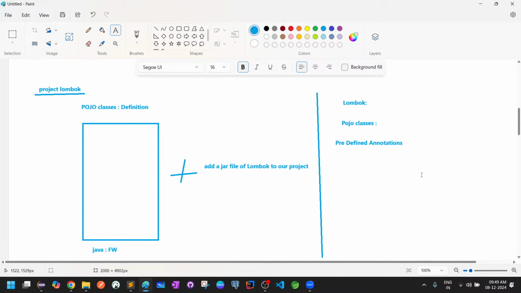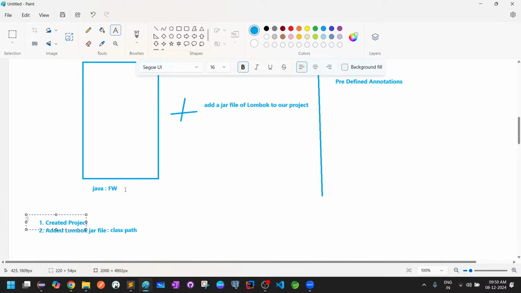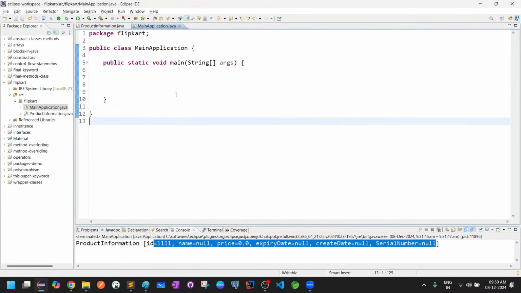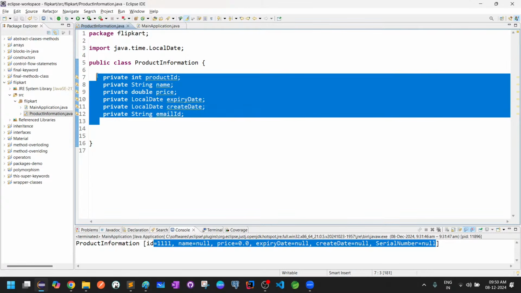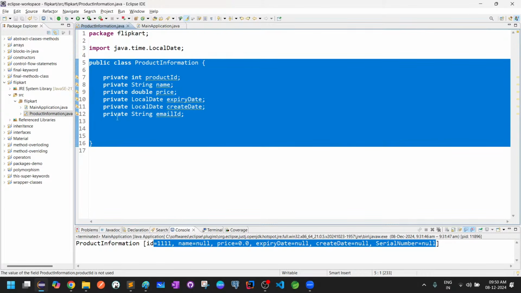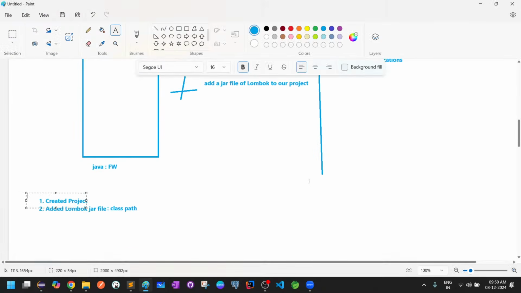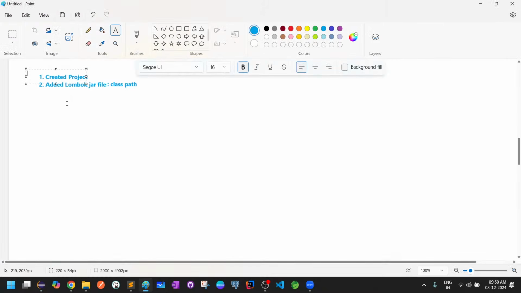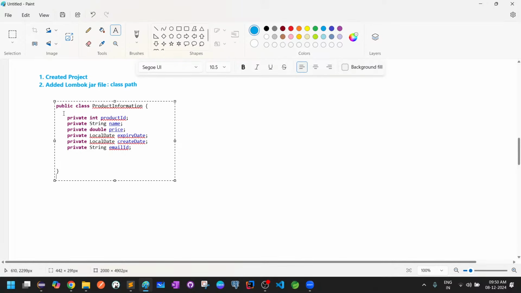So what those annotations are saying is, the moment you added Lombok to your project and whenever you are defining a pojo class, once you define the variables like this, this is the pojo class I'm expecting, 6 properties. Assume it is having 60 properties also. Based on my requirement, I collected all the properties, that means variables. So these 6 variables I have to maintain. Assume it is 50 variables like that. In your imagination, consider it as 50 variables. I took 6, but consider 50 variables.